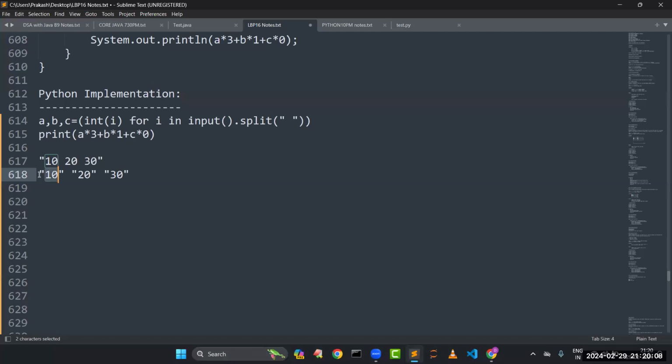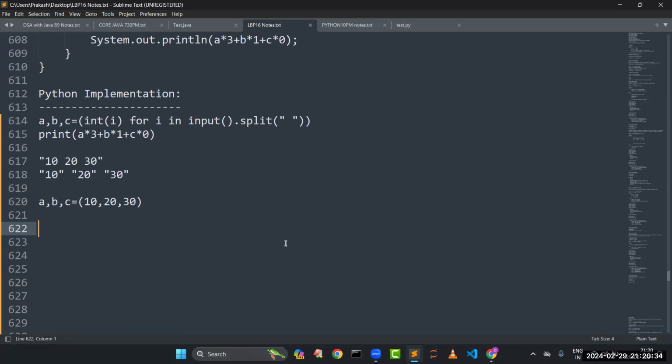First time 10, which is actually in string format. I am converting it into an integer, so that we store 10, 20, 30. In front of this, we have taken three variables. 10 will be copied to a, 20 will be copied to b, 30 will be copied to c. Like that, we are going to get it. Got it?